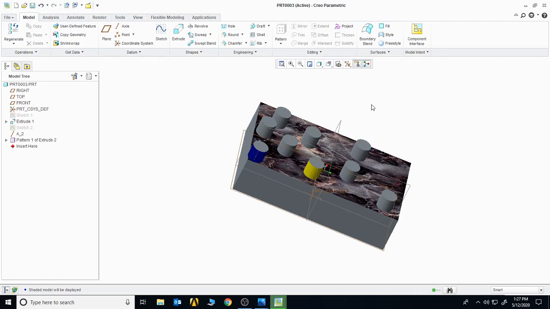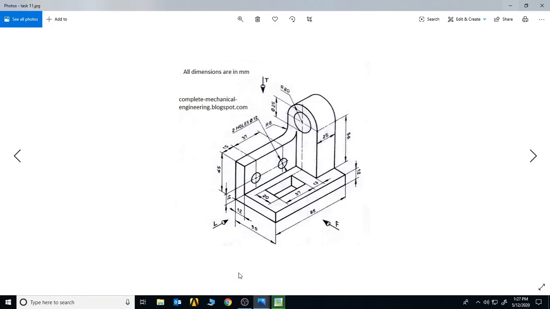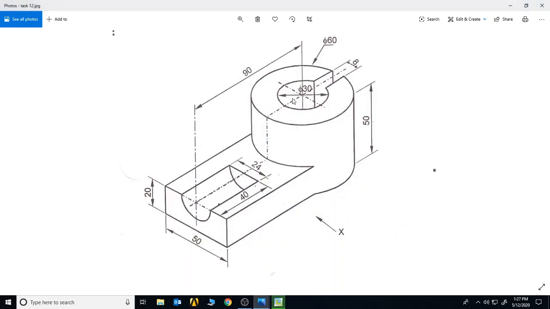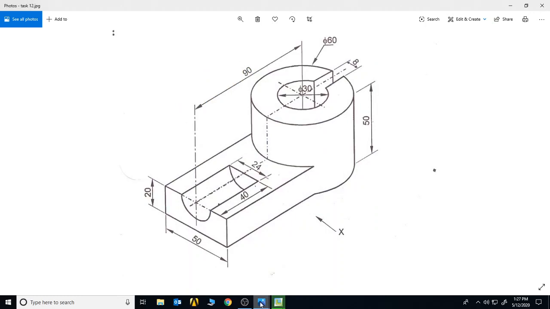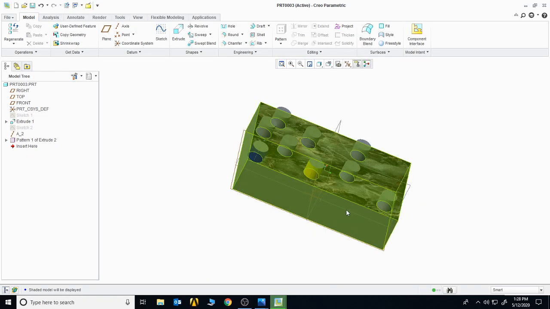In the next, we will be moving into the assembly and the drawing parts. For today, you're required to practice this task in Creo Parametric. That is quite simple. You simply need to start from the base, and you will be needing to use only few tools, that is 2D and 3D features, and you can easily make this. Same is the case with this one. You can also practice this. So you need to work on both of these. And if you have got any confusion, we will solve it. Thank you so much.